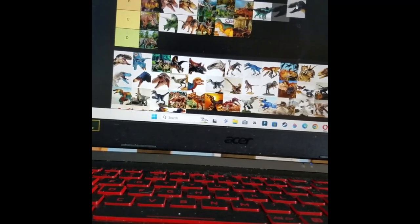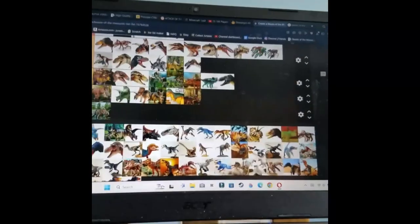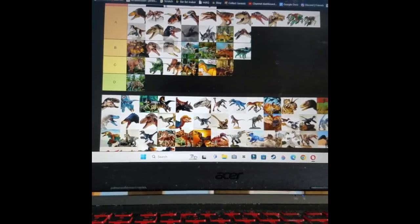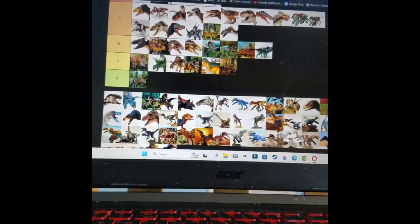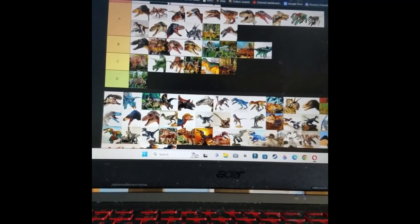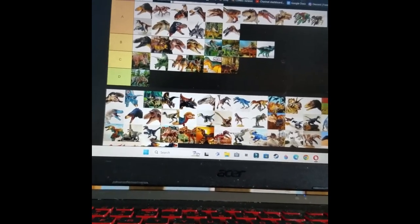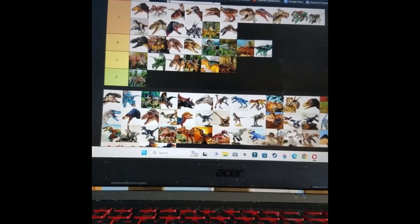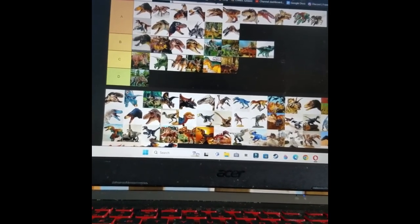Tarbosaurus — it looks good but I do wish it was bigger. Unless I find it on a deal on eBay, I'm not going to get it just because it's $140 and not even big enough. I completely understand why it had to be that size — I understand how the market for dinosaur toys works. Like, if the body costs $40 to make but they share it between four toys, that's $10 each. Add $10-20 for the unique head, and it's a $30 figure instead of $60. I see how it saves money, but it still would have been nicer if it were bigger.